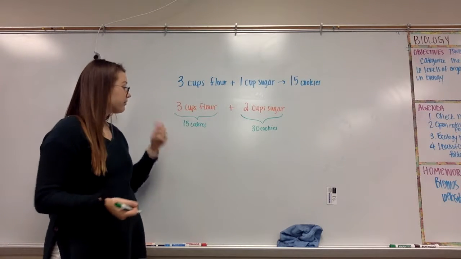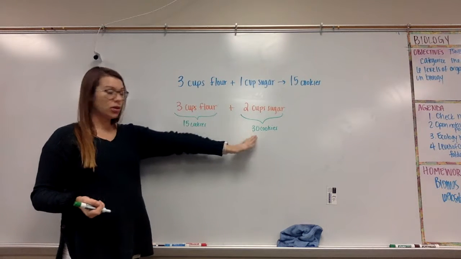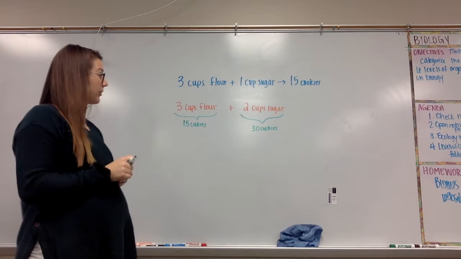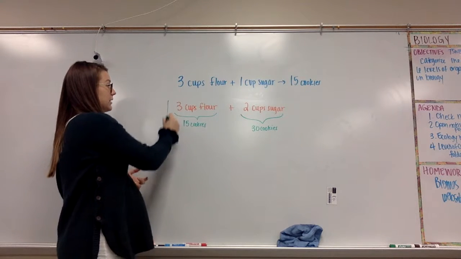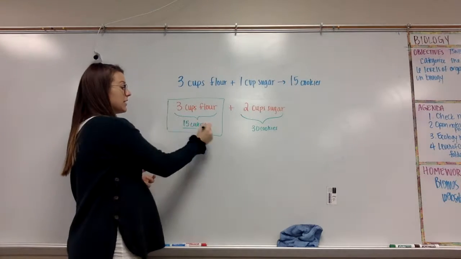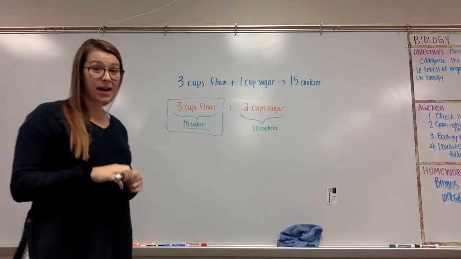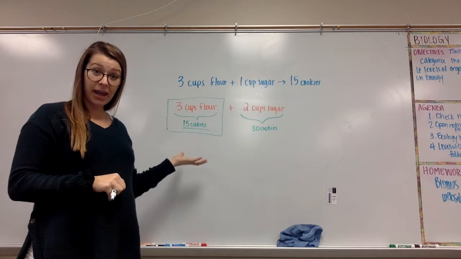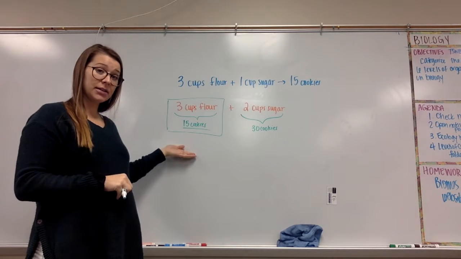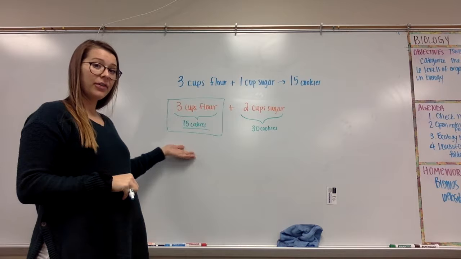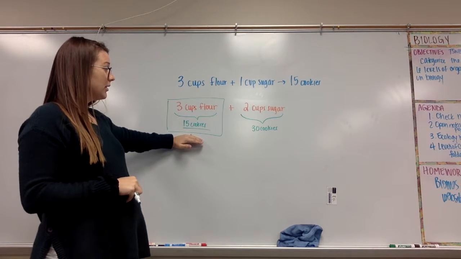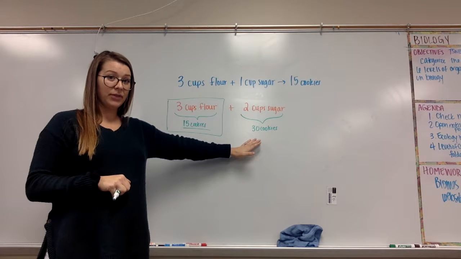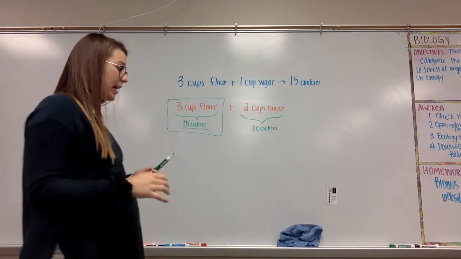But think now. I can make 15 cookies with this, 30 cookies with this. How many cookies am I really going to be able to make? Hopefully, you realize that I can only make 15 cookies. And this is because my flour is limiting me on how much I can make, because it's my limiting reactant. Okay? So I have just enough to make 15 cookies, and then I've used up all my flour, so I cannot go on to make 30 cookies with my extra cup of sugar.